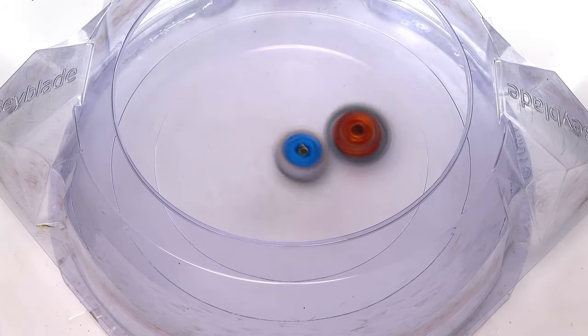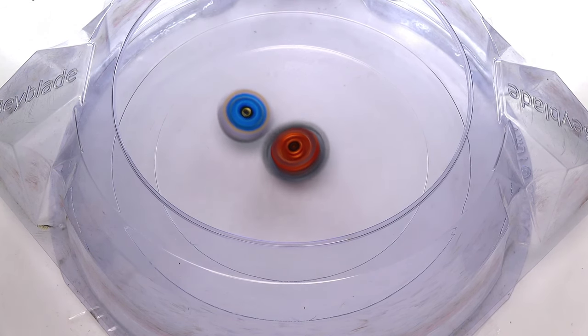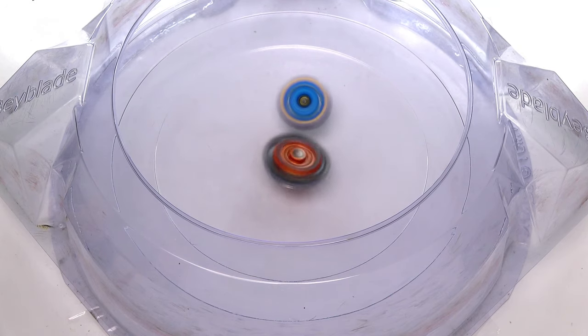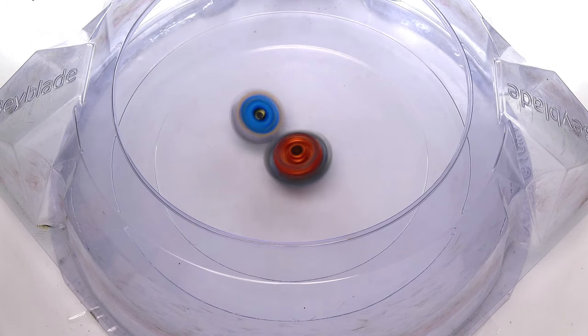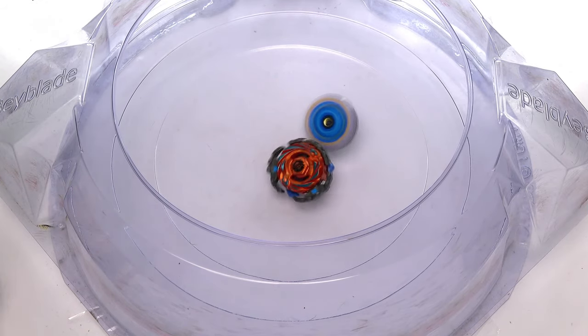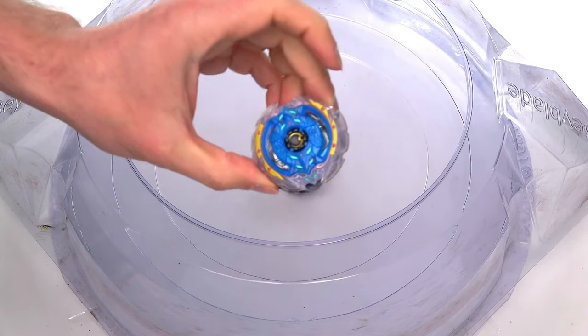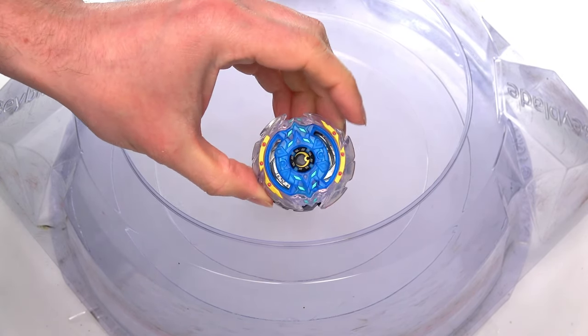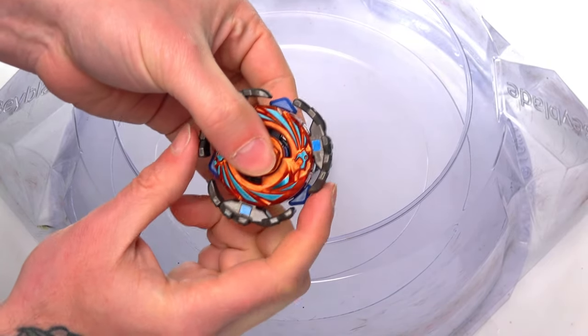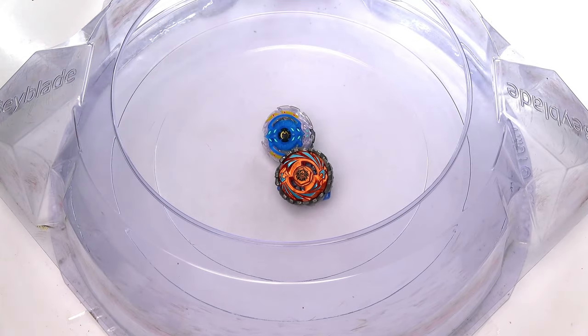This Beyblade right here has so much stamina. Let's get Chaos in next. Three, two, one, let it rip! All right my dudes, the only way to beat Chaos is to annihilate him, to burst him, to take him out. Can we do it? Can them defensive gimmicks right there do it? I don't think we're going to be able to do it guys. Yo! I remember guys when we first ever got this Beyblade, how bad it was. But recently it's been doing so well. Not even one click. Absolutely insane. The gimmicks, we need to make sure these stay all out, three of them man.